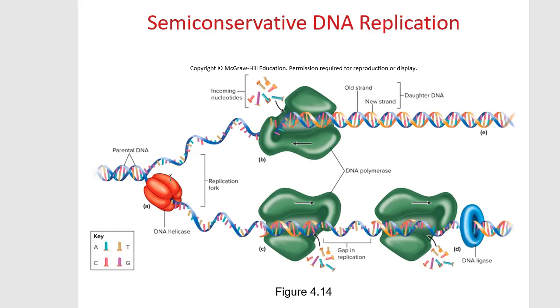We're going to skip through this part here, but this is what we start off just to give you an example. Parental DNA, you can see, is wound. We put DNA helicase through it so that it separates and they go through 2 different strands. We have an old strand and a new strand, and when that occurs, we call that daughter DNA. Then we glue it back together with something called DNA ligase.